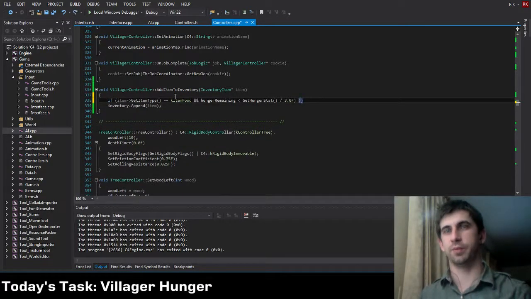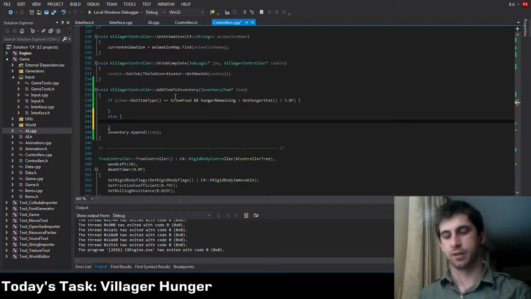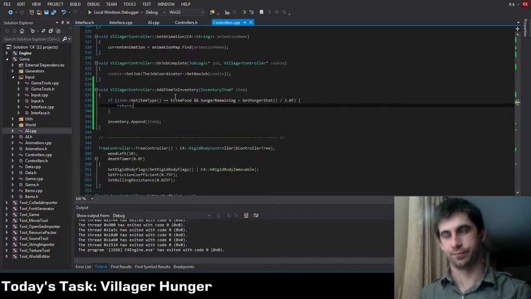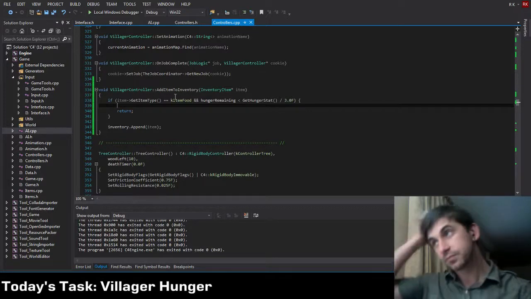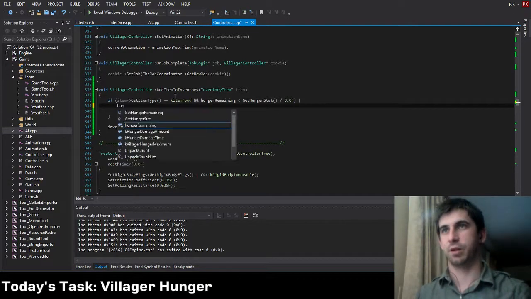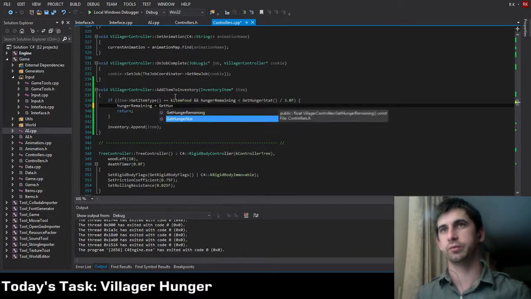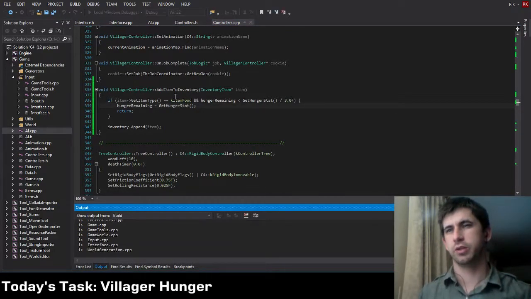We should probably make some kind of smarter, non-hard-coded value for that, but we'll figure that out later. Let's see here. So we're going to eat the item. So hunger remaining is going to be equal to the hunger stat. So that should actually make it easier.